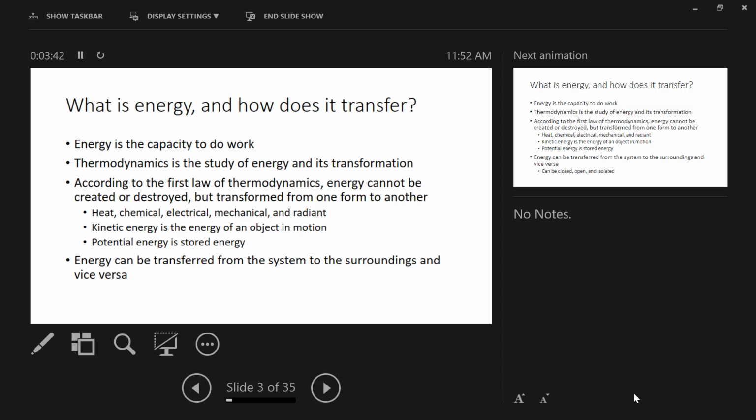All right, so energy can be transferred from the system to the surroundings and vice versa. And so in biological systems, we tend to refer to the organism as the system, which is convenient, right? The organism is your system, everything else is the surroundings. But this is not a typical biology class. This is a cell biology class. So we tend to refer to single cells as the system and everything else is the surroundings. So we tend to track energy flow within single cells, and it's fun. You're going to love it.